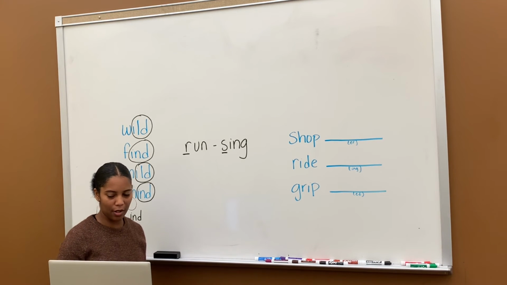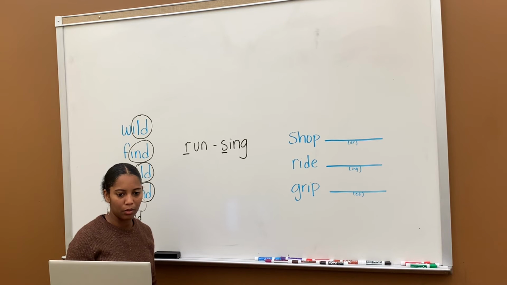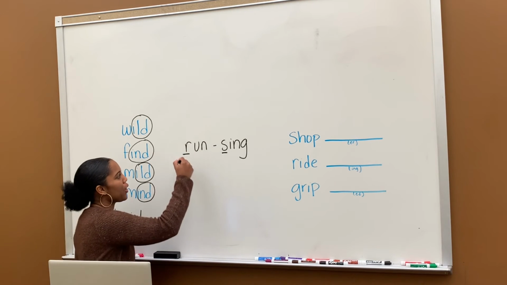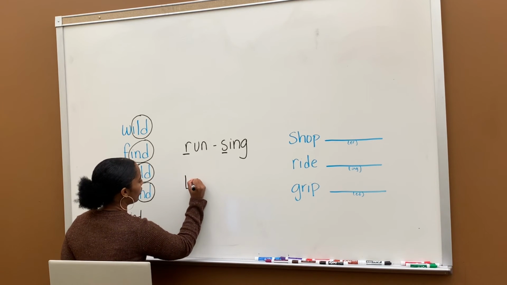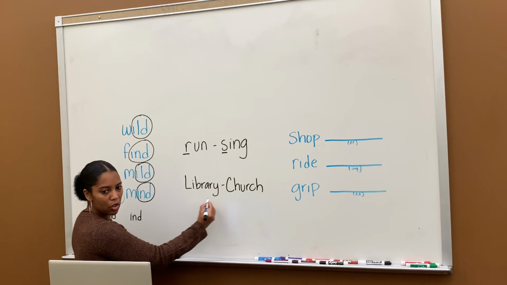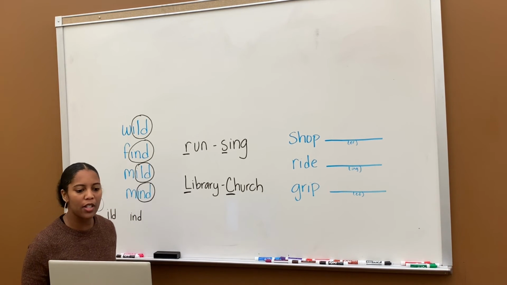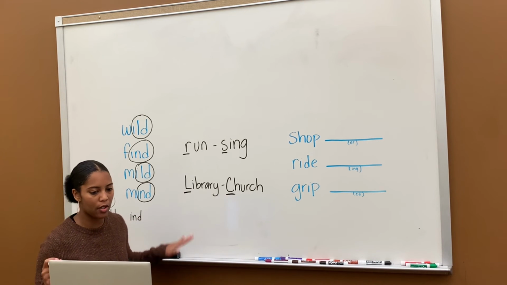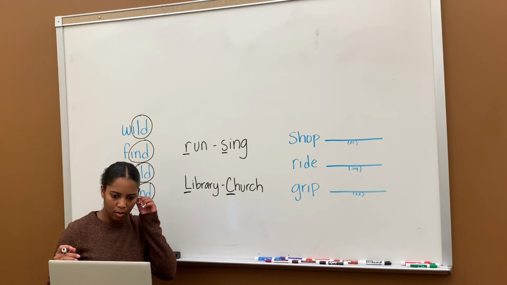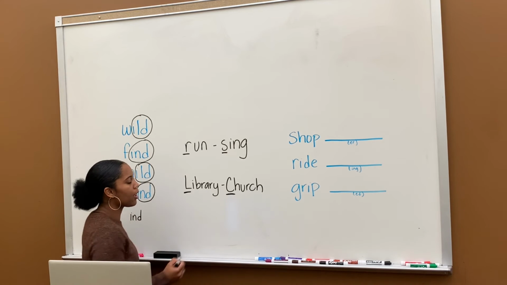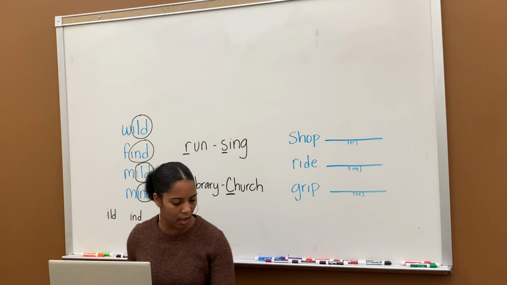R. Yes, so which word would come first, Harlem? Was that you that said R? Yes. Okay, so which word would go first? Run? Yes. Yes, run would be first. Okay, good. All right, let's do one more. All right, so I have library and church. I have an L and a C. Which one would come first if I say the ABCs and I want to put them in order of the ABCs, looking at the first letter, which letter comes first? Okay, Evan? C. C, church would be first. L comes after, okay? So we'll continue to practice that as time goes on.